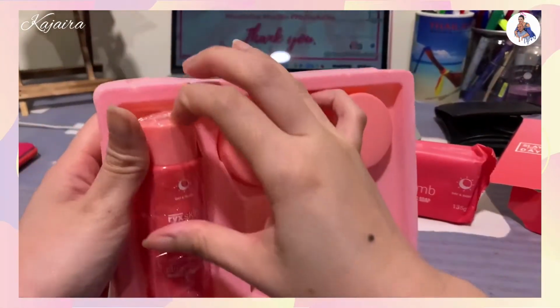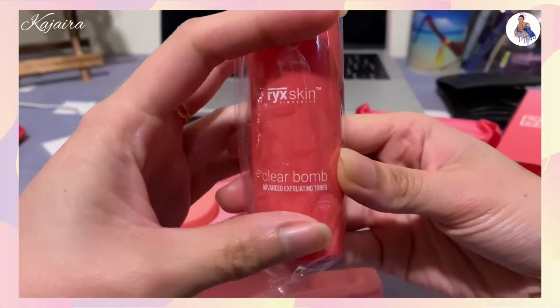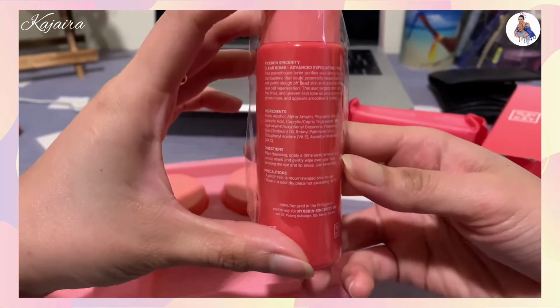And I also have here the toner. So this is the exfoliating toner, and you need to use this one day and night. And here are the instructions.